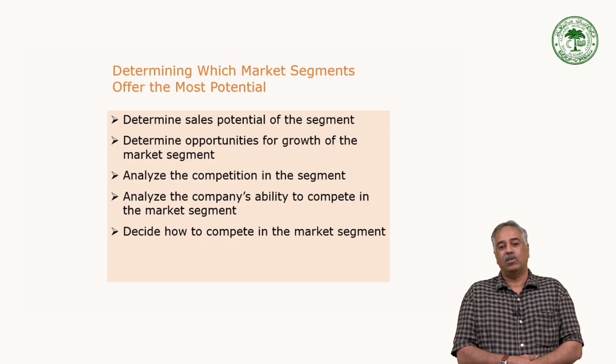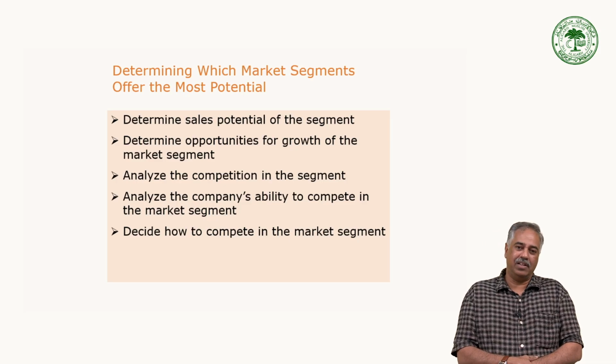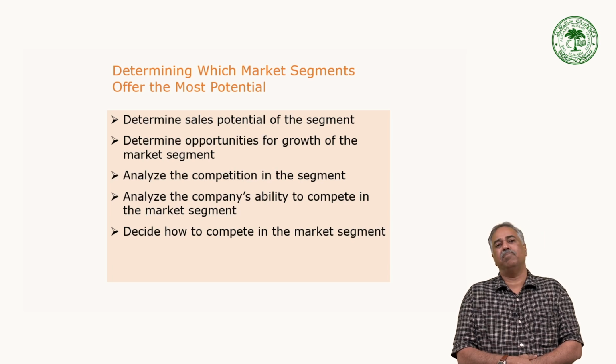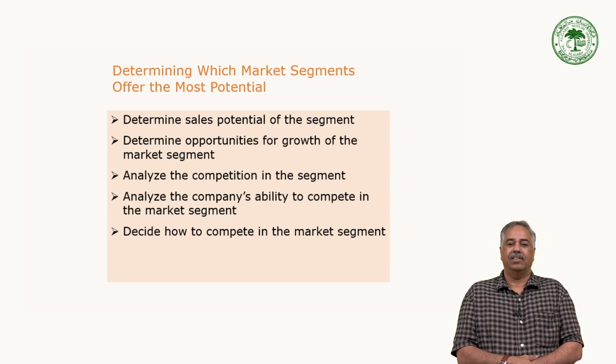And then once we have done this, we have decided the competition and how the company will be able to do in that particular segment. We decide that fine, we will enter this particular segment. It could be a combination of segments, it could be one segment where we have concentrated marketing, or you could have undifferentiated marketing, the same product in different segments. So you are offering the same product at different segments.